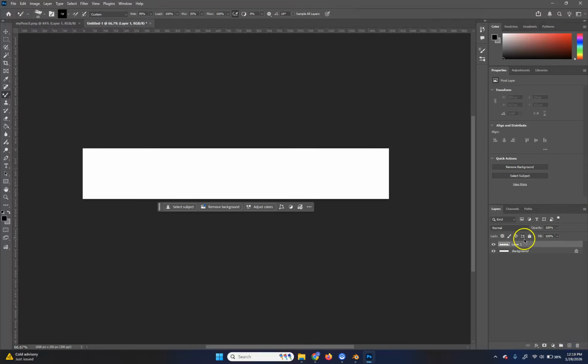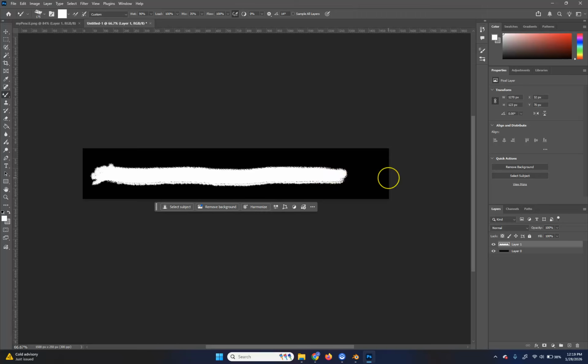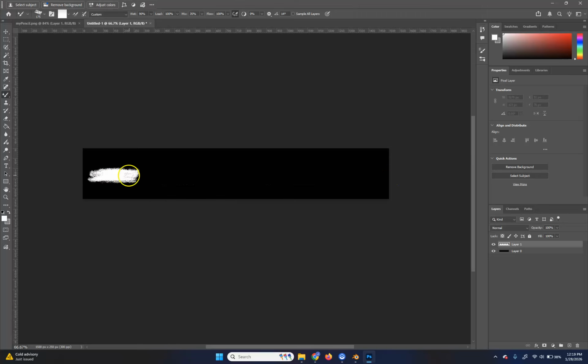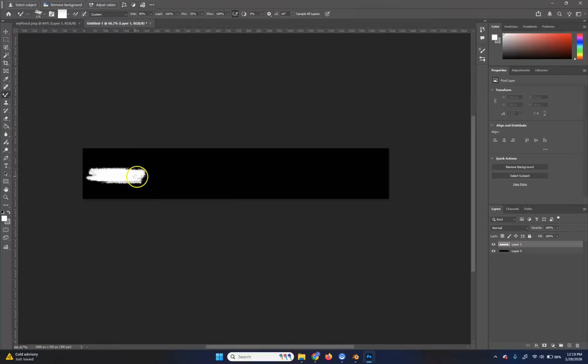Once again, I'm going to make another layer above. Let's take this one. I'm going to unlock it just so I can see it. I am going to paint black onto this, and we're going to go to the layer above, and we're going to be painting white. I'm going to go back to my brush, and I'm going to need to make it bigger. So I'm going to hit the bracket keys, and I want to just do kind of a nice stroke across. See how that looked bad? So try to do it straight. I'm going to hold shift as I do it.